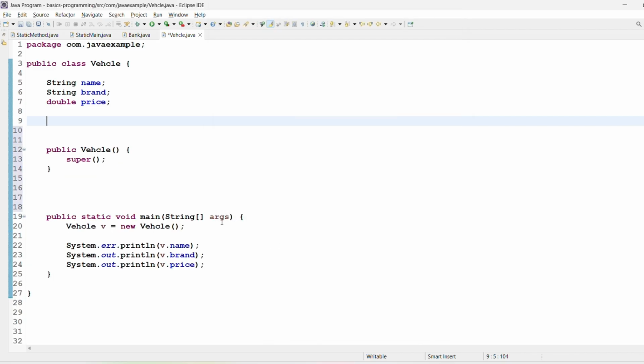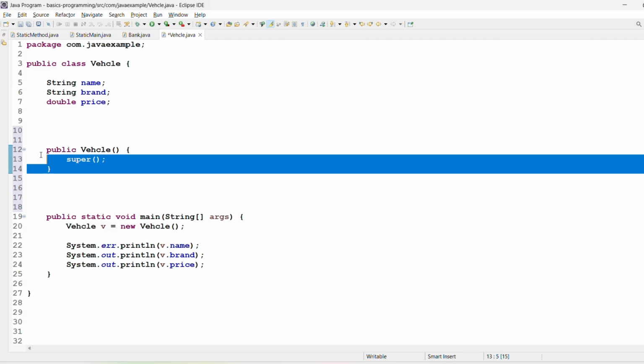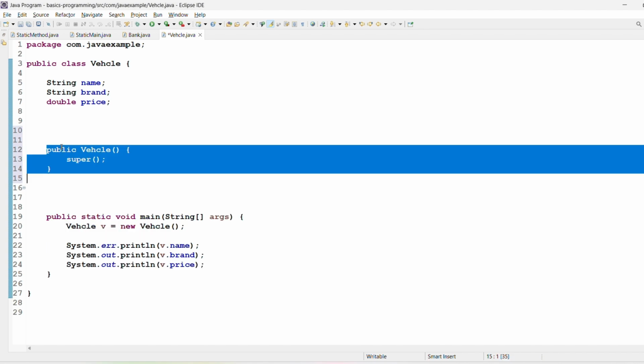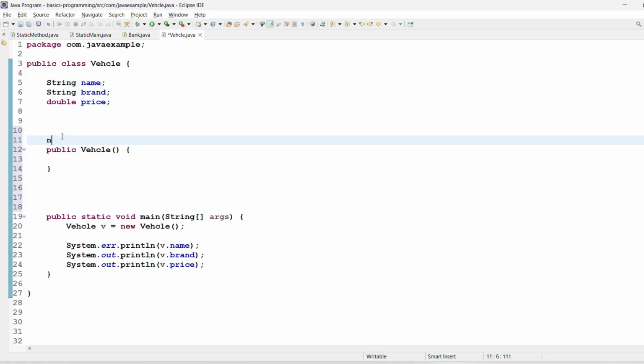That is a no argument constructor. If we didn't create it, the compiler adds it at compilation time. Here I created it in the program.